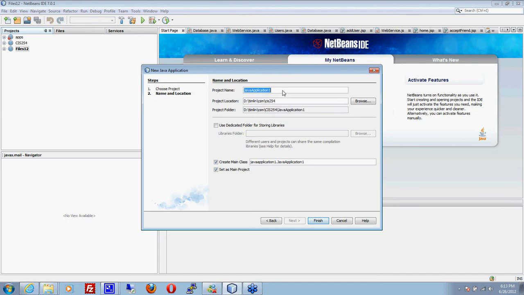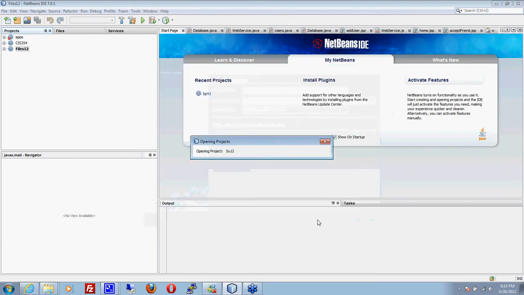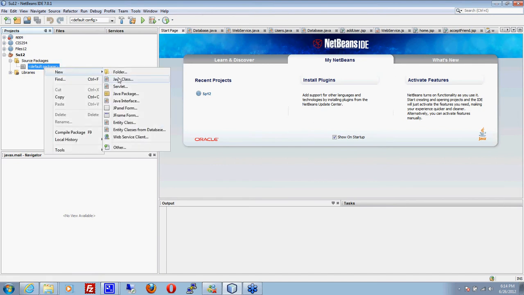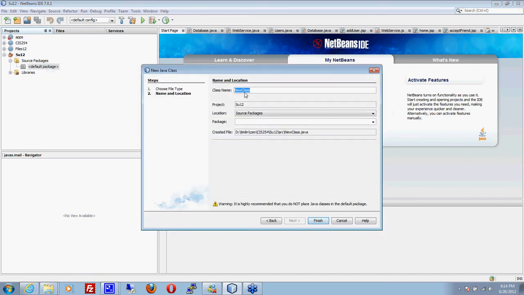And let's just call this summer 12. Okay, so here's our source. And we can put everything under a default package if we want. Maybe I'll just do that for now to keep it simple. And this is compute area.